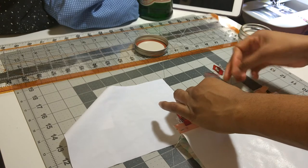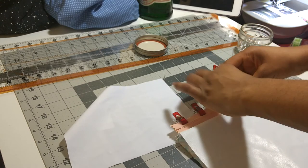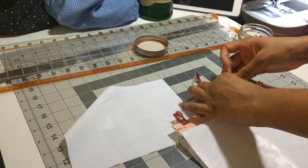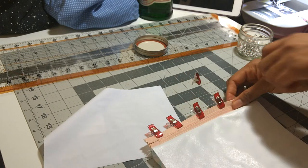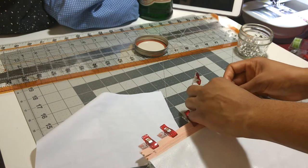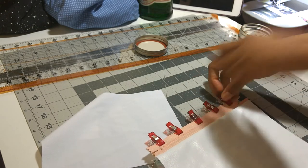So again, more or less the same thing, right? So zipper tape right side down onto the outer fabric. Sorry, line the edge here. Hopefully you can see what I'm doing. I apologize for the shadow. I don't have great light in here.